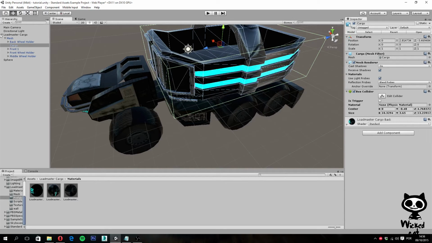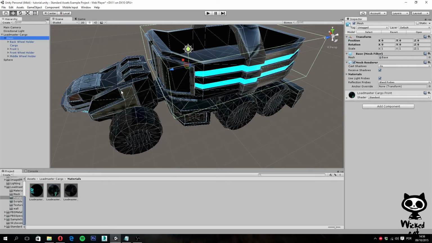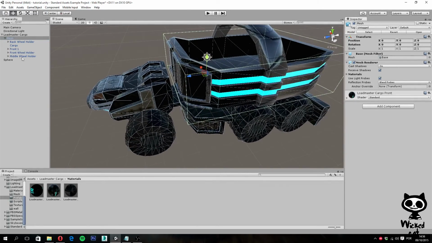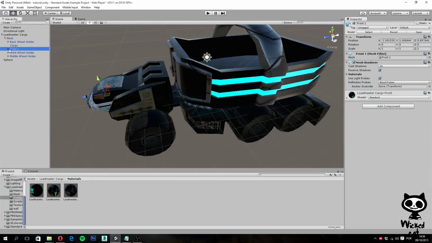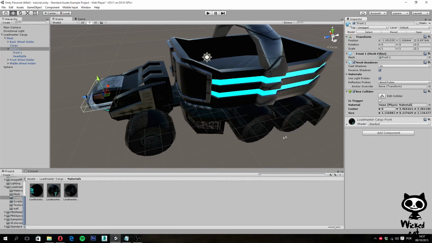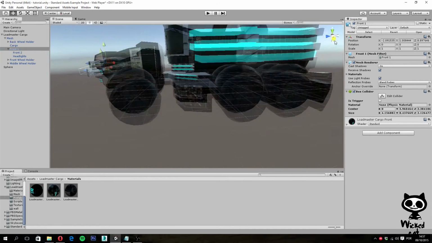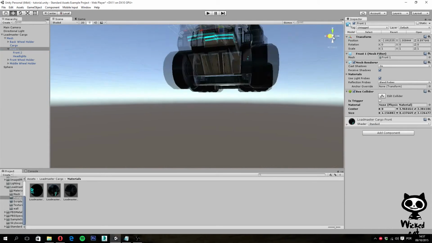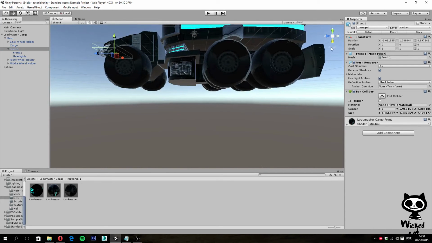Right now I'm going to choose this front area. I'm going to add another box collider to it, and let me change the view.